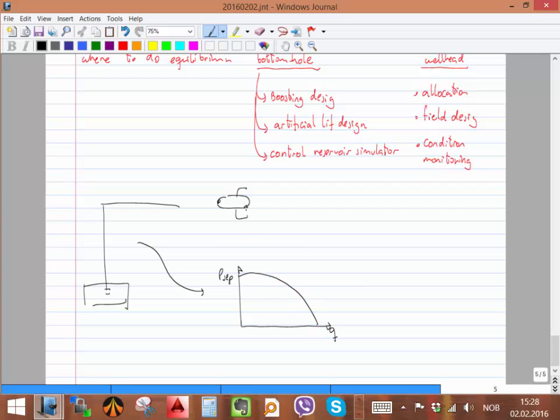And now I do the required, that's available, and that's required. How is the required curve going to look? Just constant, right? I don't have any pressure drop, I don't have anything. The separator pressure is constant, it is my anchor. So it's going to be like that, and that's going to be the operational point. So really you can choose whatever point you like, but there are two main points, bottom hole and wellhead, where we want to do this analysis.